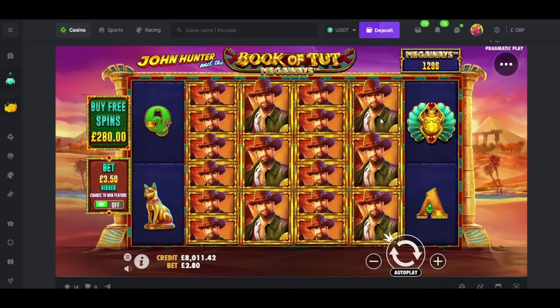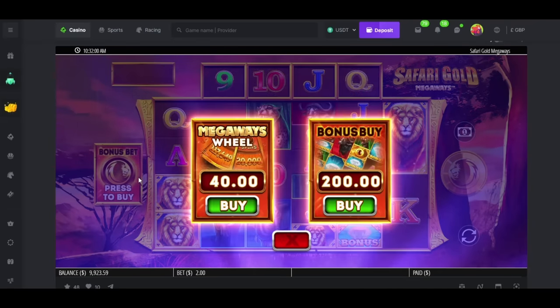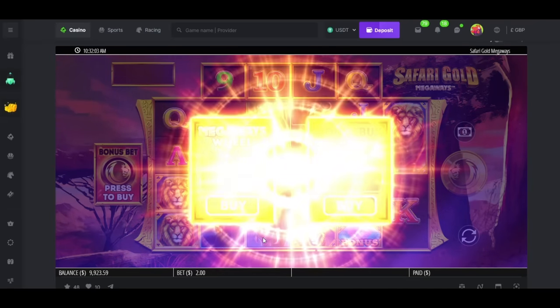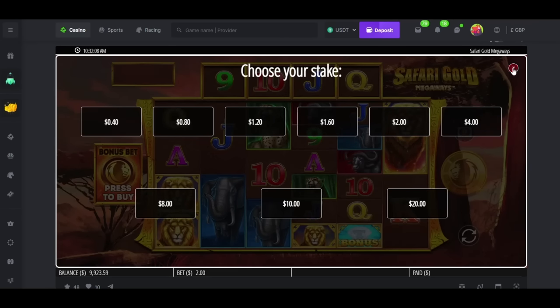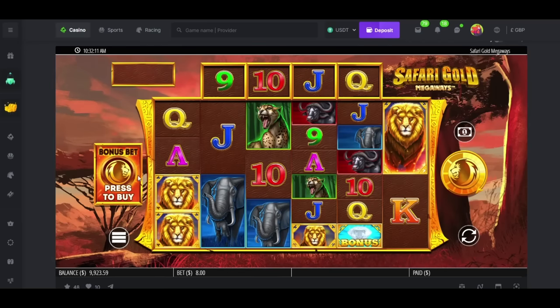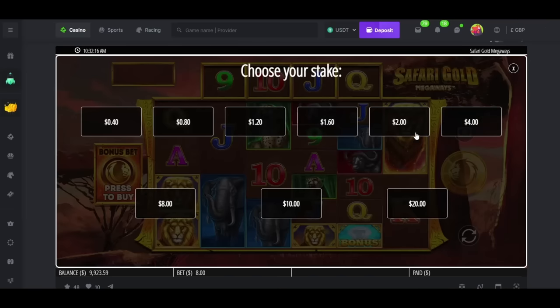I'm not going to do any other further purchases on that because I don't think I'll do any better than that. Moving on. Right then, next up is Safari Gold Megaways. It looks similar to the Kong one, the Kong Megaways on the entry screen there. If you're sat there wondering why the balance has changed, some providers display your balance in dollars, which obviously is more than pounds, and this is one of them. So that'll be why. Right, okay. I wasn't even looking at that $4 one.